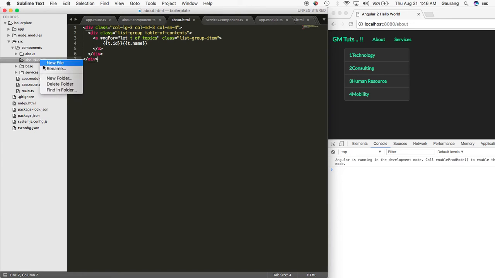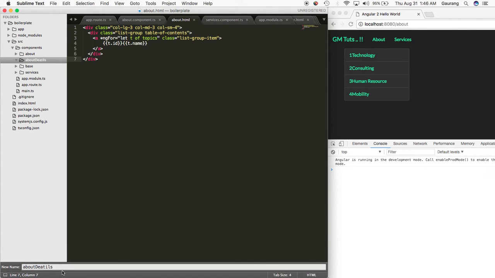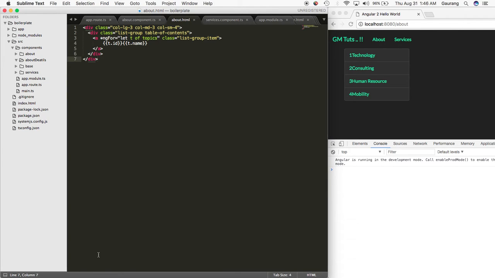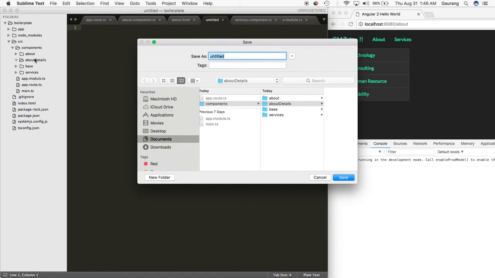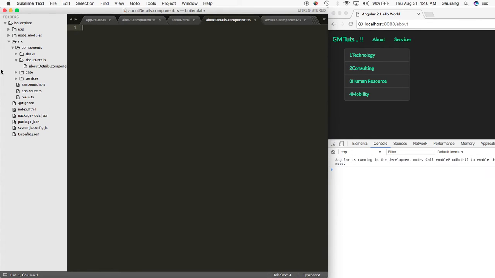Okay, I need to rename it. Okay, so now details. Over here I'll create a file, and that is going to be my component. I'll name it about-details.component.ts. Okay, so I'm just going to write the definition of this particular thing.